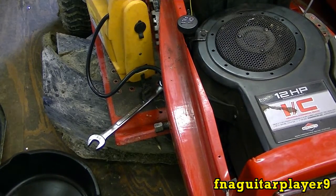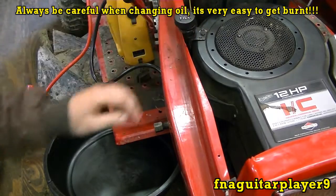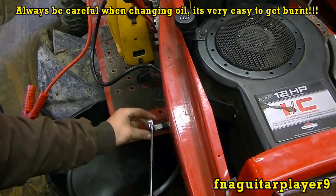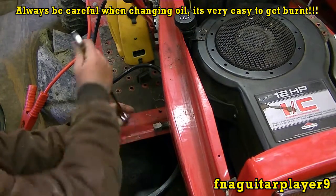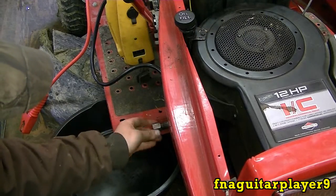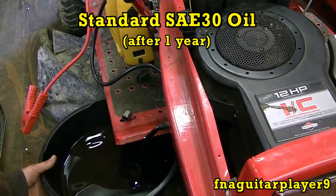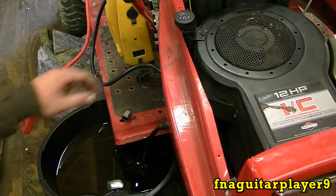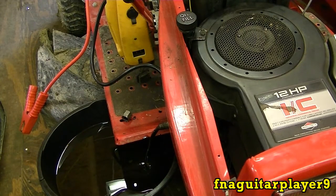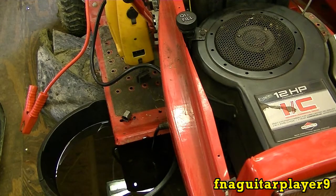Alright, it should be pretty warm. It's been running about 10-15 minutes wide open. I always loosen the cap — it makes it drain faster. The oil is probably pretty dirty in it. I got this motor a couple of years ago, still haven't put the video up on the old start of this. She's pretty hot. Always want to be careful, you don't want to get burnt doing this. Watch how this comes out — a lot like water. See how it's filling up the pan. And that's 30 weight HD30. Just a lot of water.